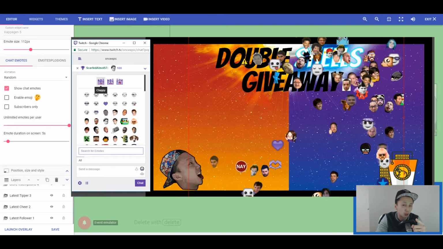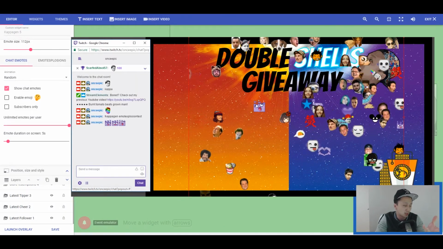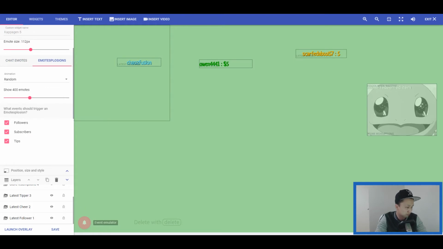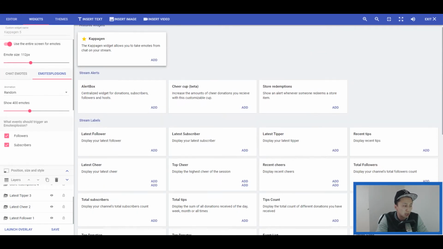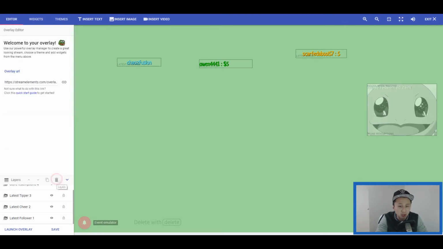It's linked with GameWisp as well. I'm just going to say that on the side. If you have GameWisp for your subscribers, then obviously you can check the subscribers only option. But it's just dependent on what you want to do. I guess it's a good feature if you want your subscribers to have something interesting to show for it. As a streamer, you want to give back, as I always say. I won't go into too much detail about Capuchin. It's just a brief overview. I can probably create a tutorial about it if you guys want, but this is just a brief overview of what Streamelements is all about, okay?